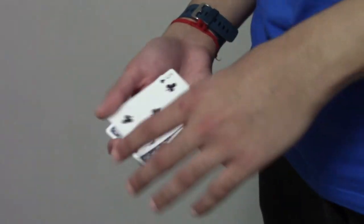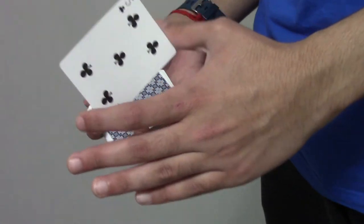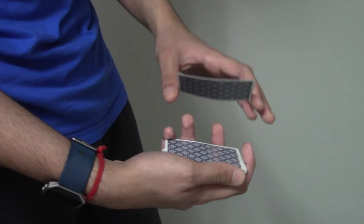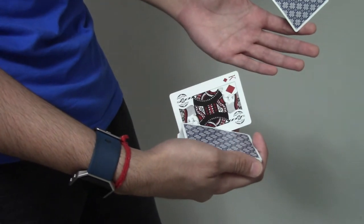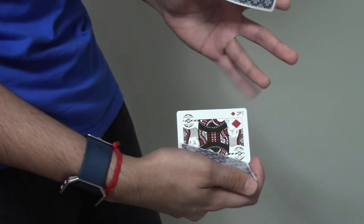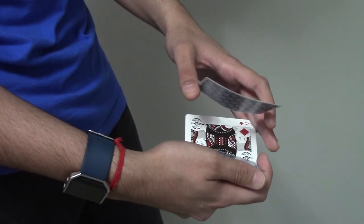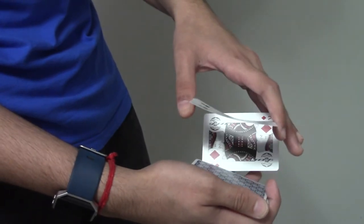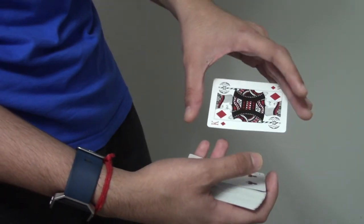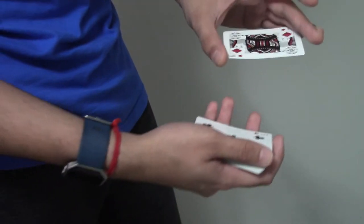When you do this, you're going to do it when you're bringing this card back. So you, of course, take your top card. You're going to pinch it. You're going to kind of go out. When you come back in is when you do the motion. I'll turn around so you can see the back view of this. So this goes out and then the card comes up like this. And then when coming back, I'm going to use my index and pinky that's holding the other card. I'm going to pinch right there, right about on the edge. And then I'm going to drop the other card that I was holding. And then I'm going to put my thumb on the card so I can have a good grip.